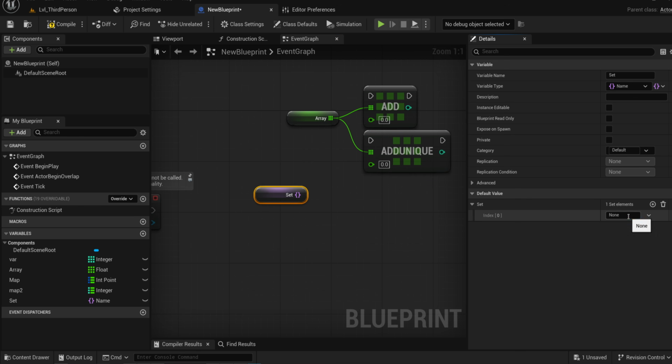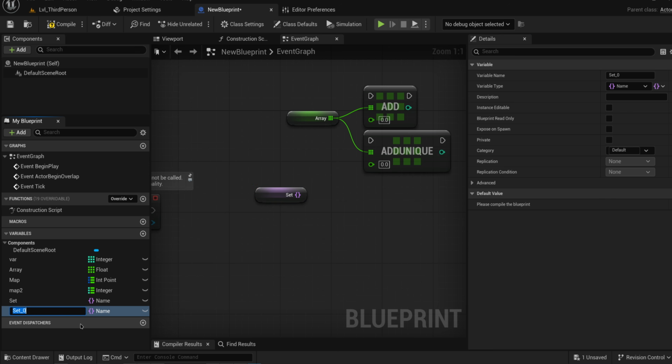So if this set, for instance, is weapons, and I say I have a sword, and I have a spear, and I have a gun, and I have, let's see, a sword. Oh no, I already have a sword. It's not going to let me add it twice. If I then duplicate this into, let's call this set 2 real quick. And this set would contain armor. So let's say helmet, very badly misspelled, a chainmail, a shield, whatever.